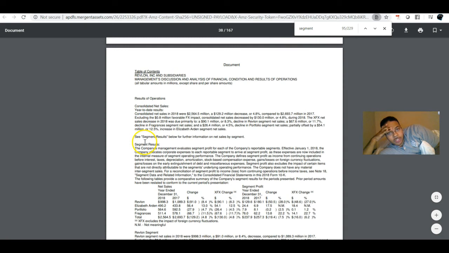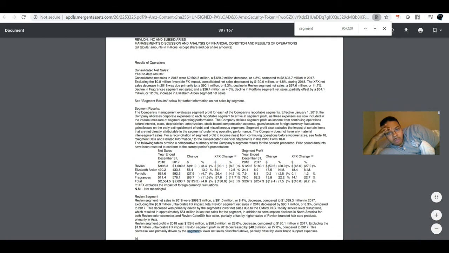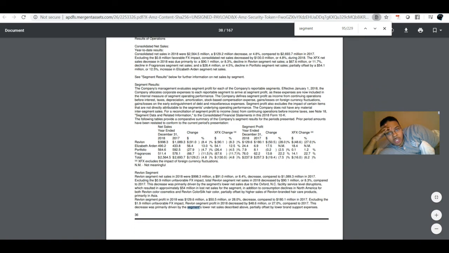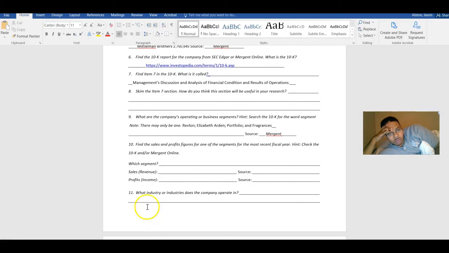Results of operations segment results within this particular 10K is where I find segment sales and profits. So let's go ahead and just go with the Revlon segment. So we'll call this Revlon.